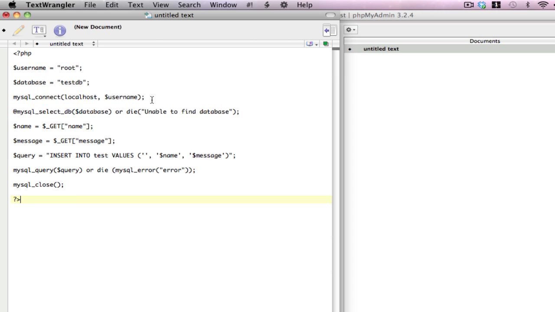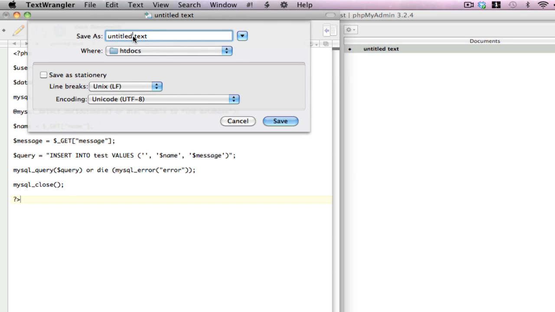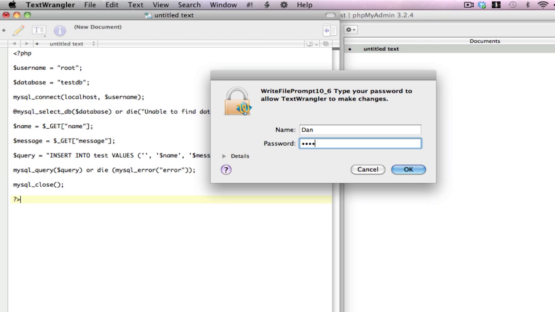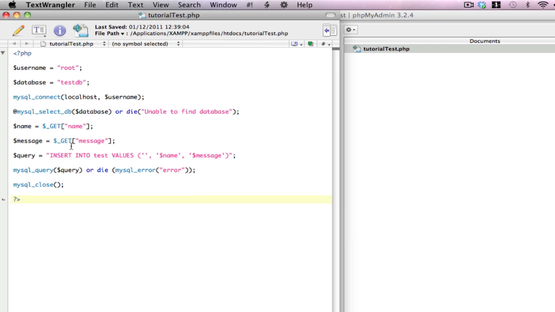Okay. Now, also, if you've read the little document that opened there when you started up XAMPP, this only knows these files are in the localhost directory if they're saved into a folder in XAMPP called htdocs. So you have to save it in there. Now, so save. I'm going to call it tutorial test.php. I'm going to save it in htdocs. Make sure you have the PHP extension and save. And if you have a Mac like I do, it will ask. Okay, now you see it's all highlighted.